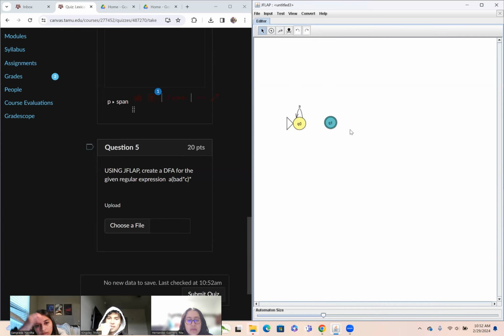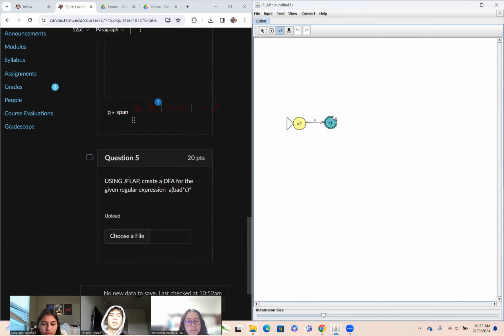final state. Yeah, I don't think that arrow backwards is A just because there's no multiplication sign, so it has to be one A. Oh, yeah. I just think that the arrow to the next one is true. So one is true, and then that one should be the acceptance state, I think. Yeah. And then the next one is going to be, so it would be B to the next one, and then A.